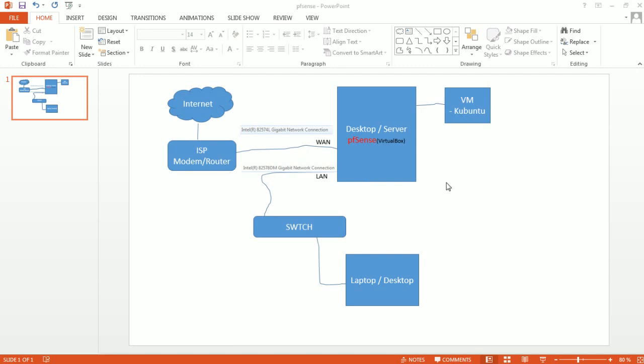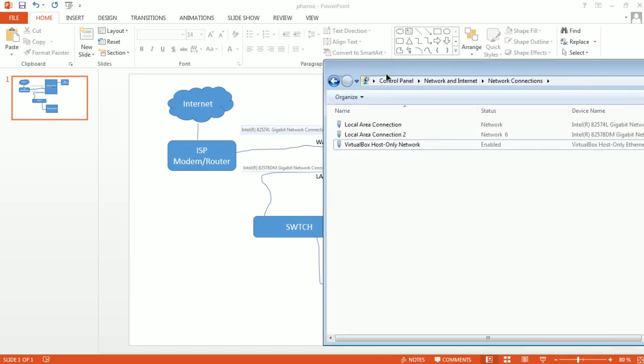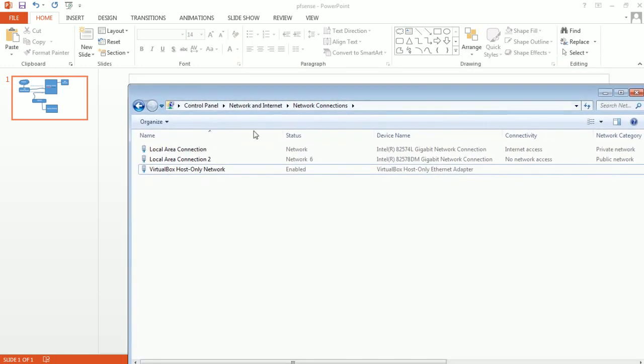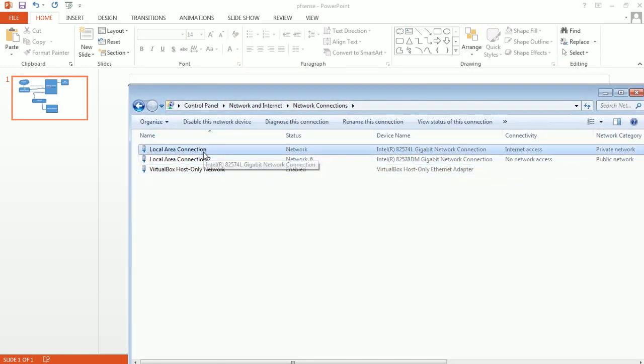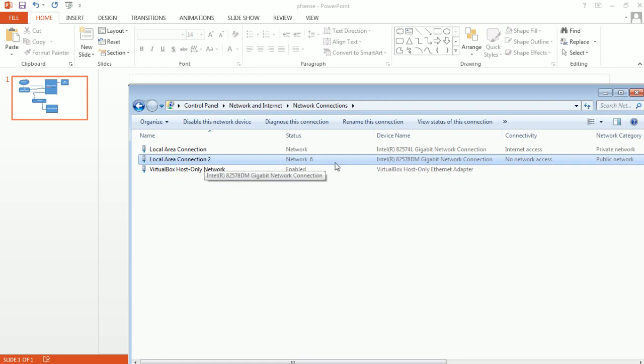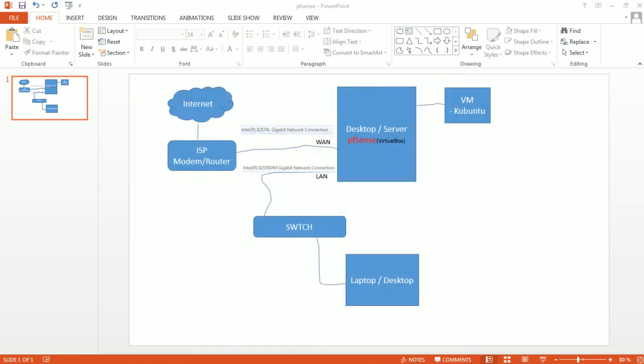So just do your part: identify which network adapter you're going to use as the WAN, and the LAN port on your computer. So on my setup, I decided that I want this one to be my WAN, and this network adapter to be my LAN. Okay.